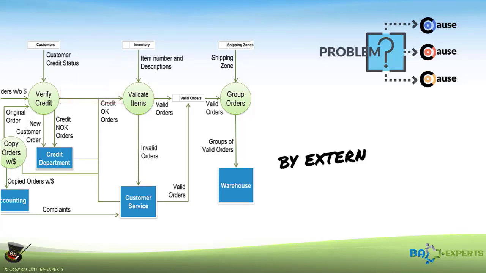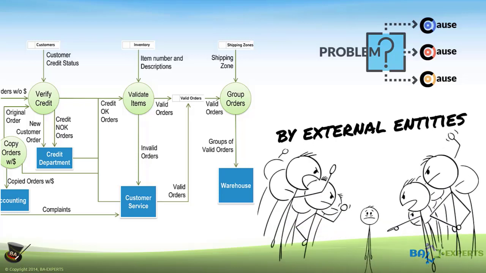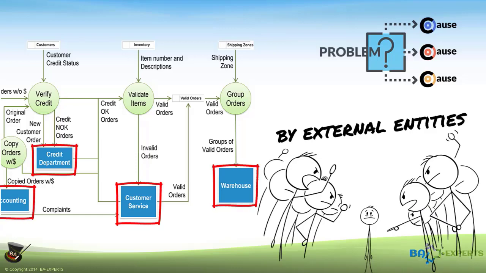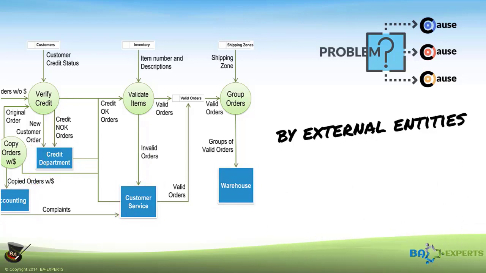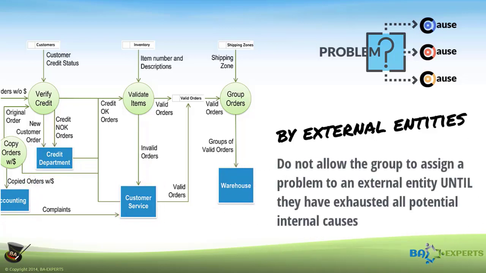Problems can also be caused by external entities. Because we're human, our first tendency is to seek the cause of problems in other people or groups. One of the secret powers of the data flow diagram is the presence of external entities — that almost invites people to blame them. After all, if the problem is caused by an external entity, it's not our problem; they have to solve it for us. You need to combat this tendency by not allowing the group to assign a problem to an external entity until they have exhausted all potential internal causes. Only then allow them to put the problem number on the external entity — as a reminder that if you can't solve the problem internally, you may want to check with that entity. But don't do that until all internal causes have been identified.